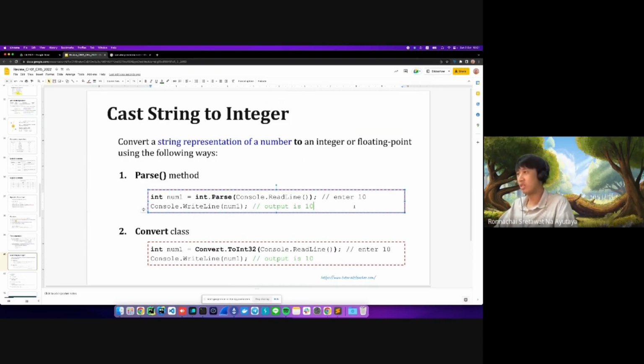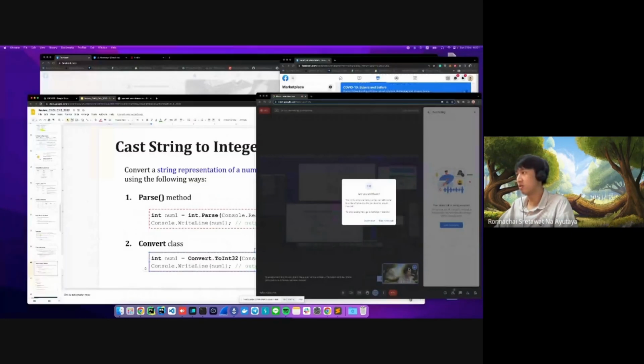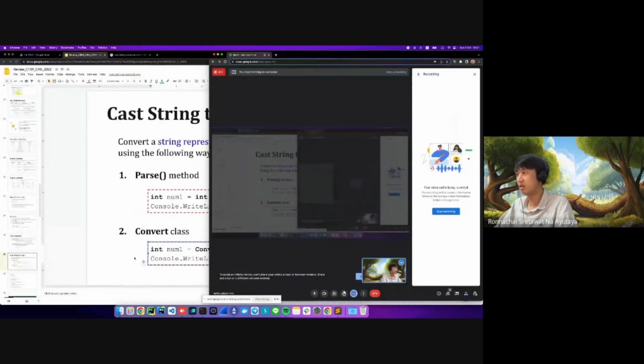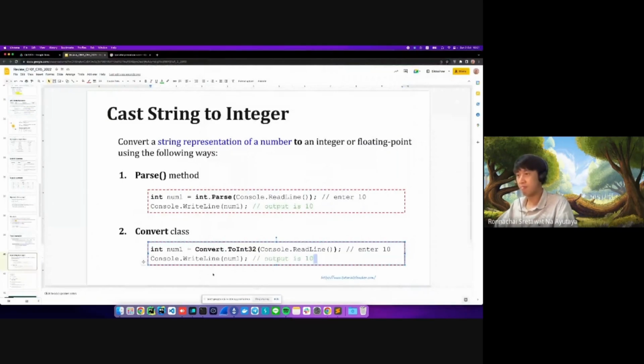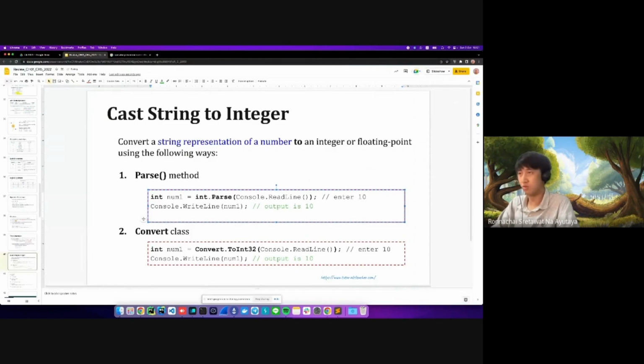To be honest, I tend to use this one because I have to remember the function name. And I will give you some example so you would know what I'm talking about.